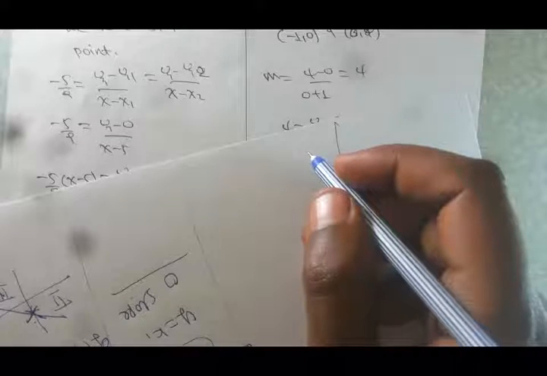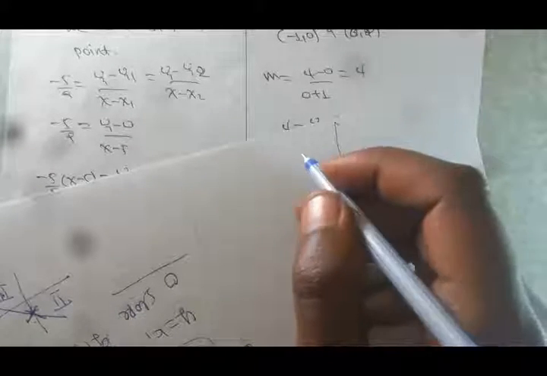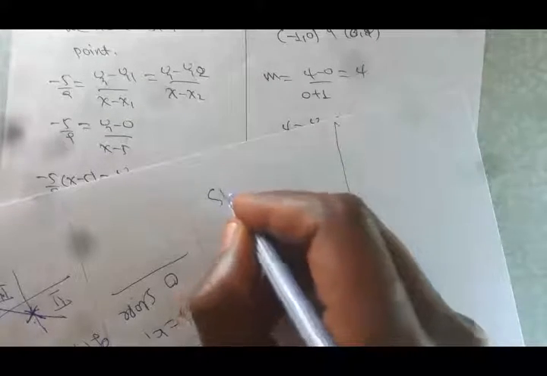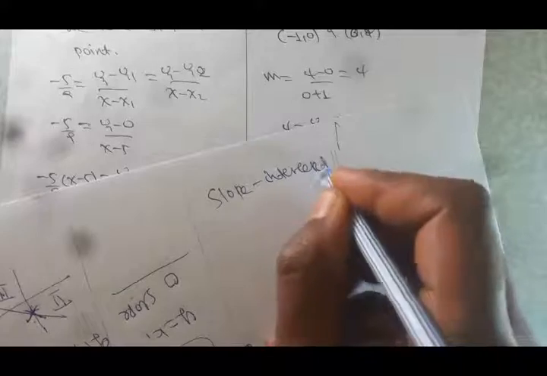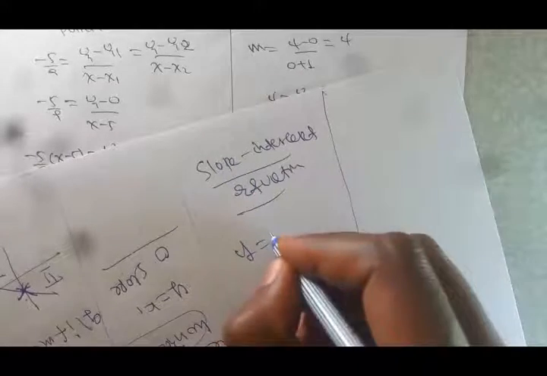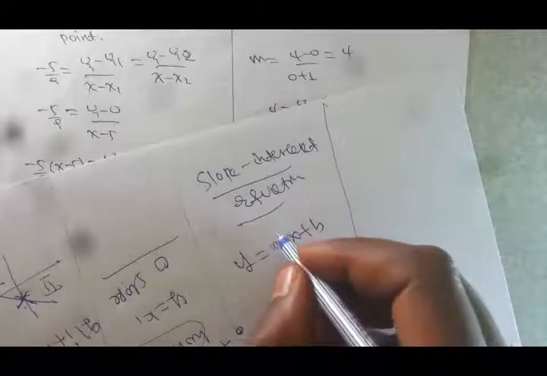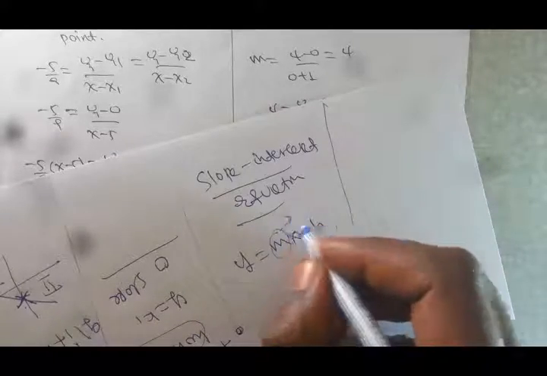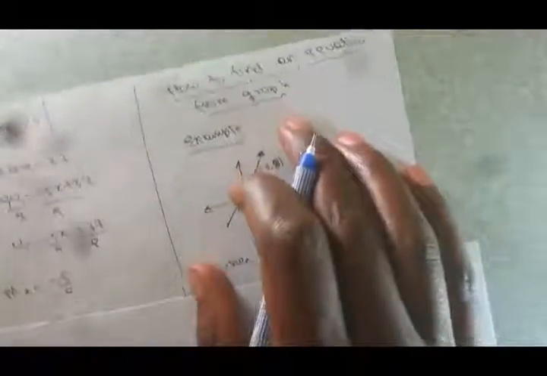And we already talked about how to find the slope intercept equation. This means it has a general formula of y is equals to mx plus b, and we are asked how to find the value of m and how to find the value of b. We are going to talk about how to find the equation of a given graph.